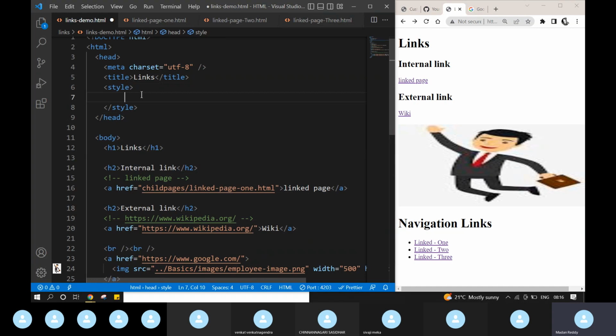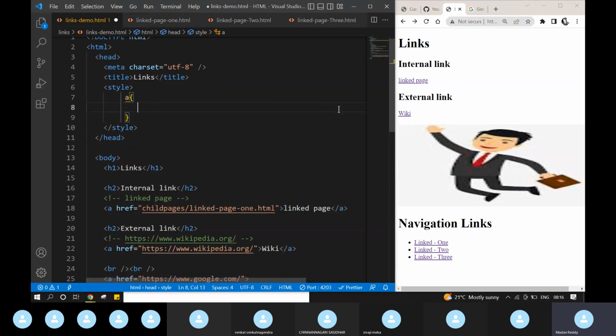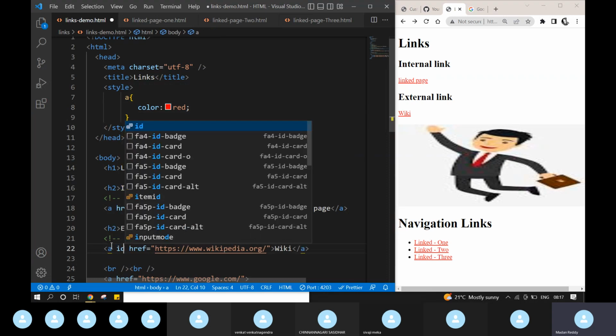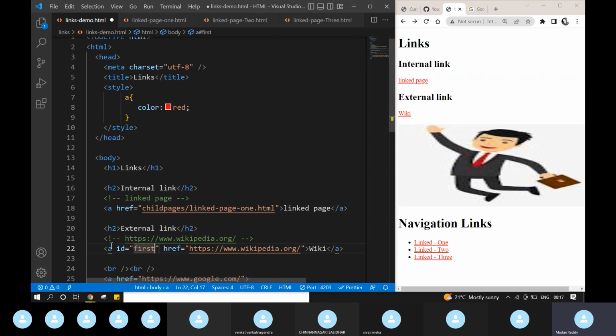Here I wanted to style the anchor tag. First of all, in the anchor tag for testing purposes, let me add some red color. So for testing, see that some red color is applied. Enter the web page. As of now, I wanted to apply it only to this one anchor tag. So for that, let me take one ID for this anchor tag, something like first anchor. I'm going to apply it only to the first ID. I don't want the remaining anchor tags. I wanted to apply it only to this anchor tag, not this one, this one.